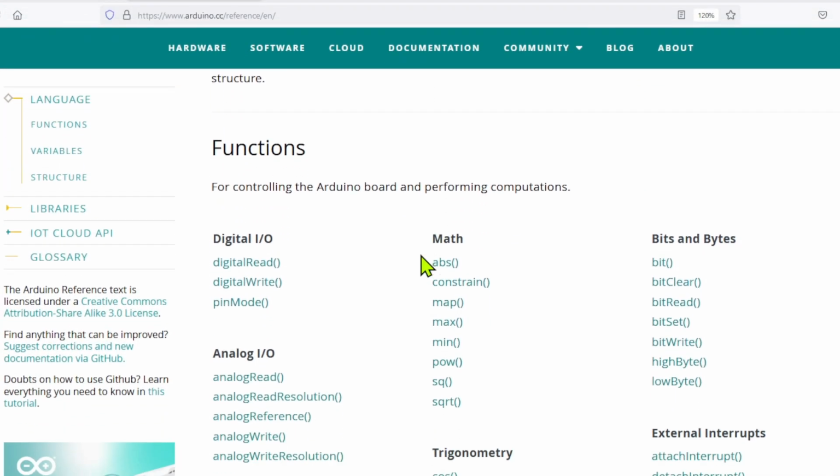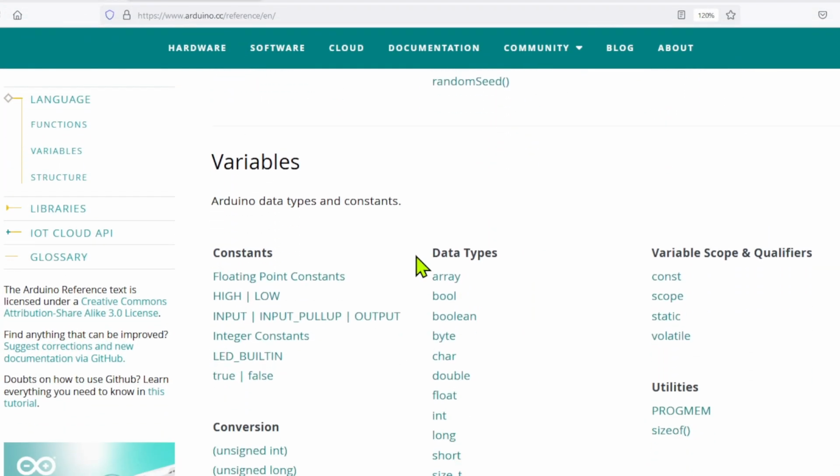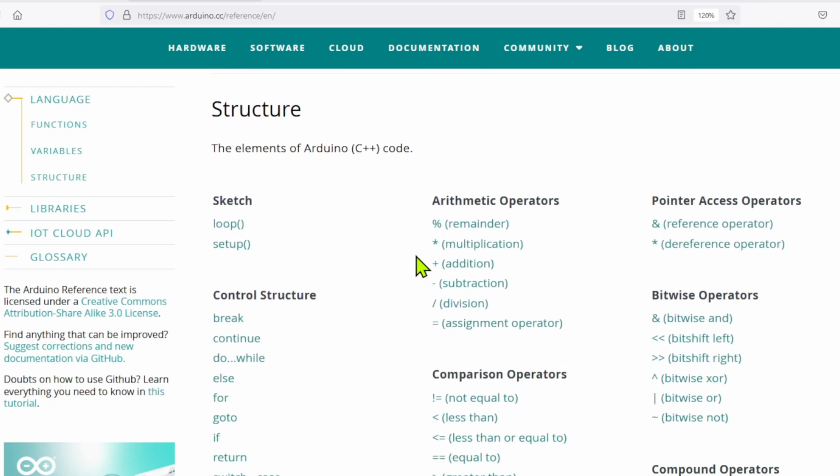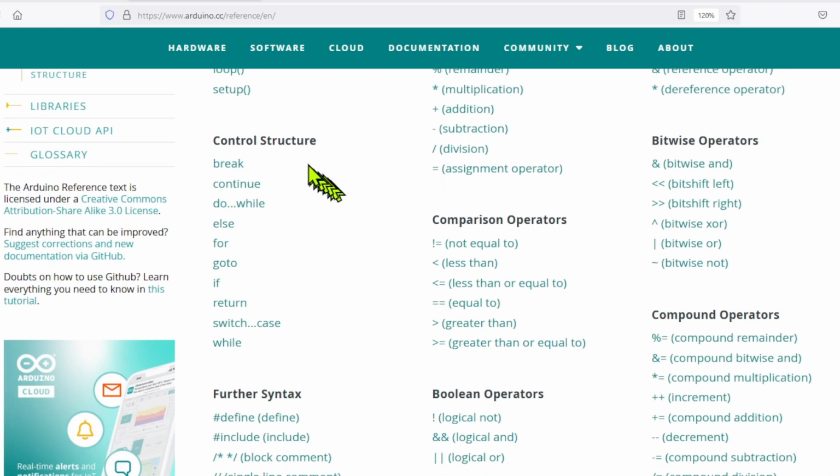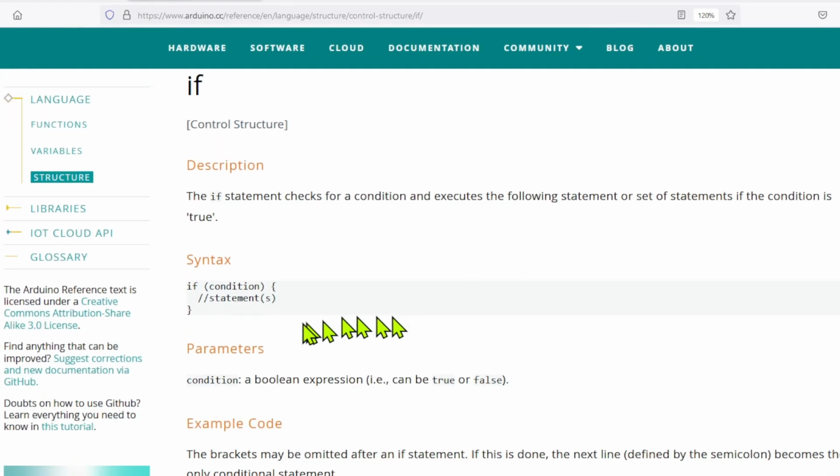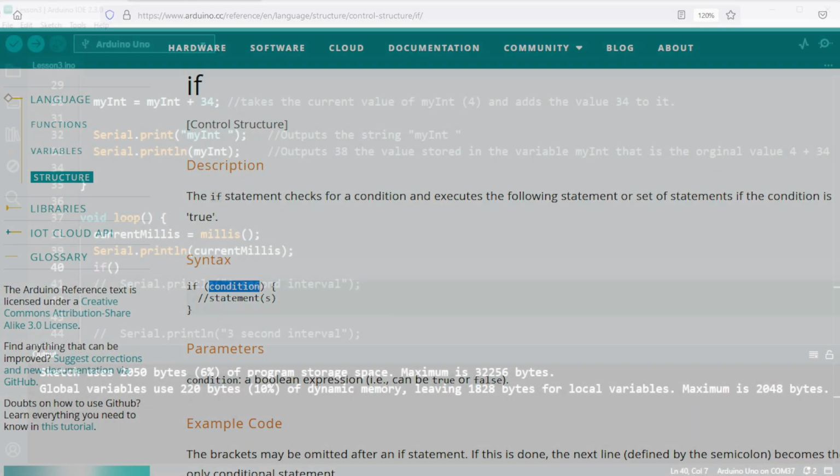So again, if we go back to our language reference, if we scroll right down, you will come to structure and control structure, and one of those control structures is the if statement. And the if statement takes a condition and sees if it is true. If it is true, it will proceed. Now, what does that mean in English?